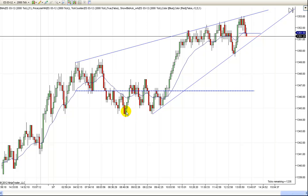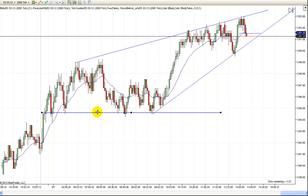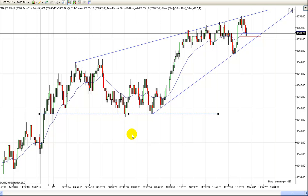And you had a decent long right here, but again, this was kind of suspect. But you really had these lows across here from the overnight, and you had a kind of a double, triple bottom right in here. When prices bounced off at once, and then the second time you could have gone long, and you see this one tick.